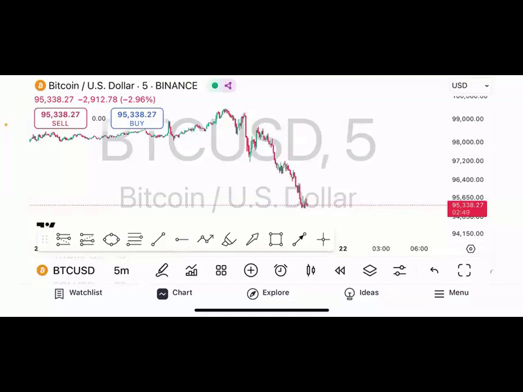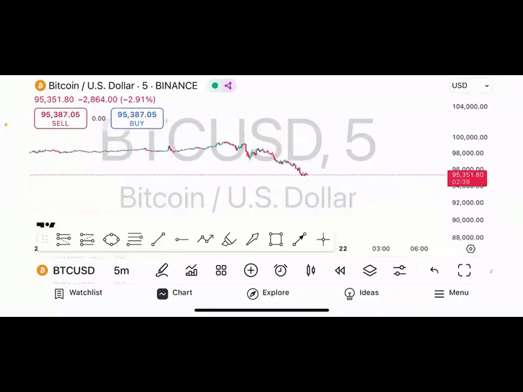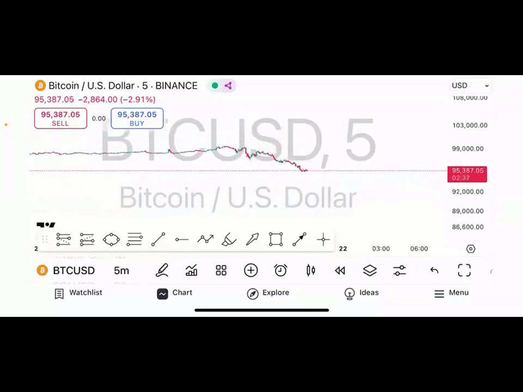This price that is moving right now, changing in red, is the market price, the current price of the market for BTC. When you scroll down, the price is going downward, from 92,000 to 89,000. Price can move either upward or downward.